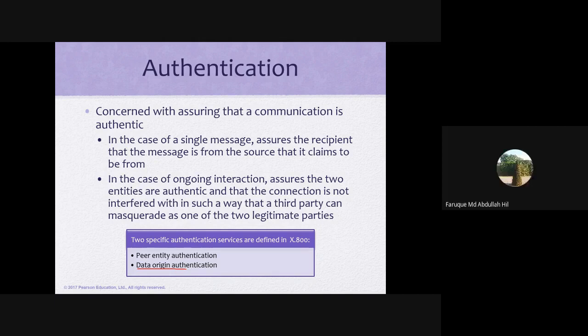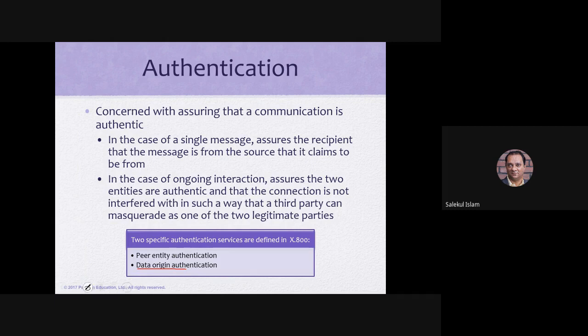By signature. Yes, exactly, by comparing the signature. So that is one kind of data origin authentication. That is, the check has been issued by the account holder. So in case of communication, when we are sending some data, we add something with the data so that the receiver can make sure who has originated this data.